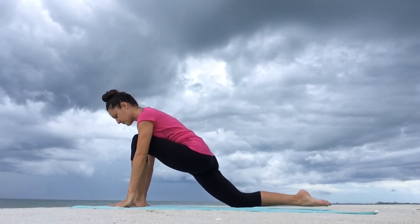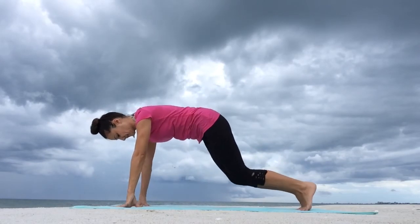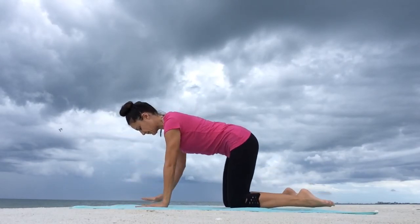Curl the right toes under, lift up the right knee, and step it back to a tabletop position, to all fours. Make sure that your knees are directly under the hips and the hands directly under the shoulders.